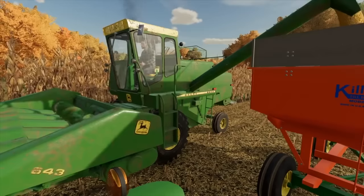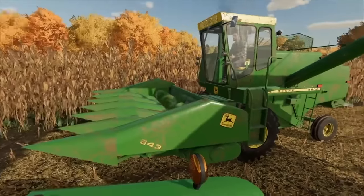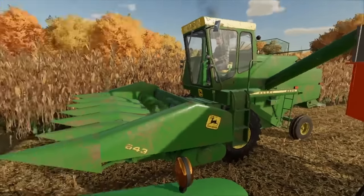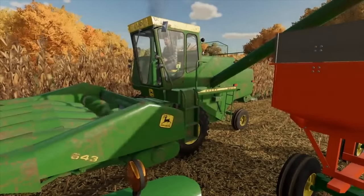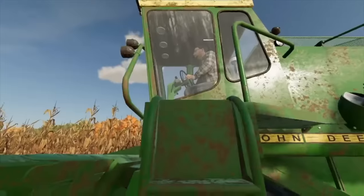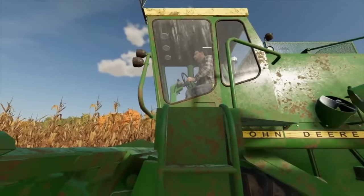How's she yielding? Not the greatest. From what I can see, the tank's not filling up as quick as I thought it would, but I'd say probably 95? 98? That's not bad. I'm going to take this to town. I'll be back.